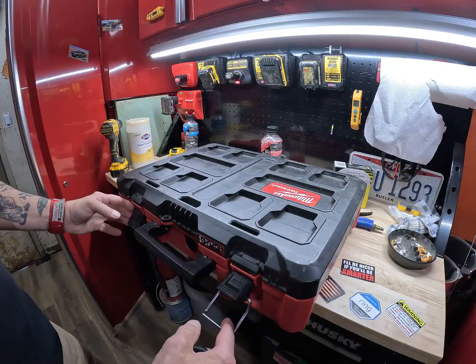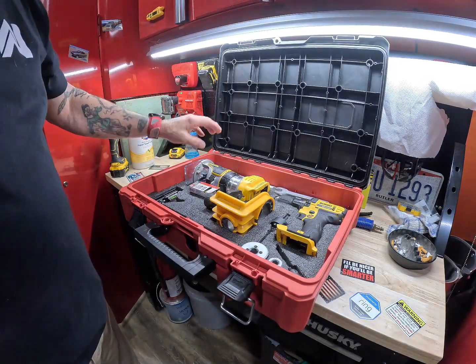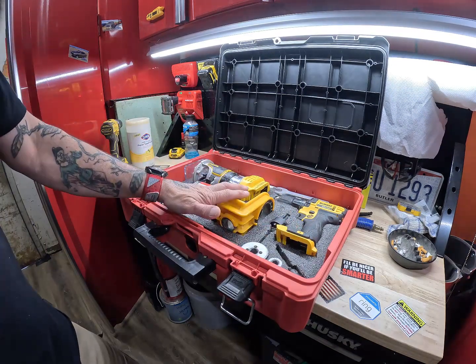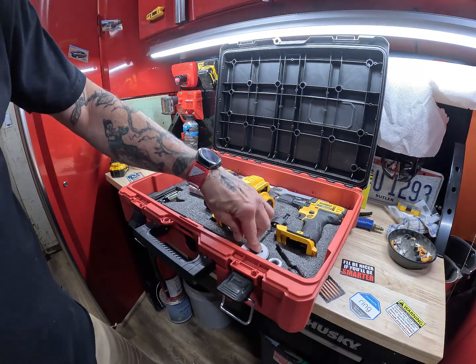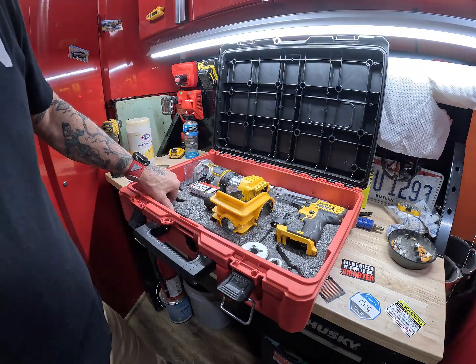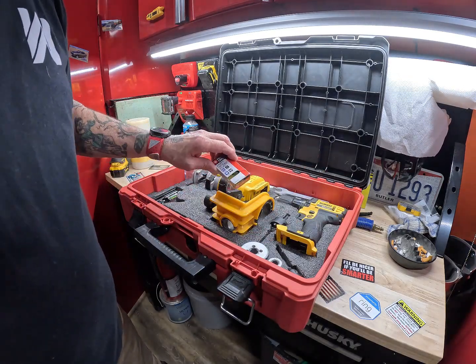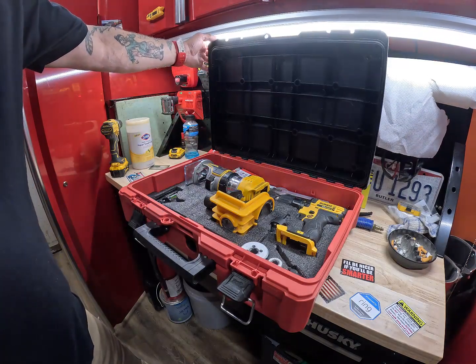My first box, this has got all my door stuff in it. My router, my big DeWalt, or my big 20 drill, my doorknob cutter. It's got my two hole saws. I got a square in here, just a regular square. But this is the box I take if I've got to fix a door. Got my little pin nailer in there, or nailers anyway. So that's the first box.